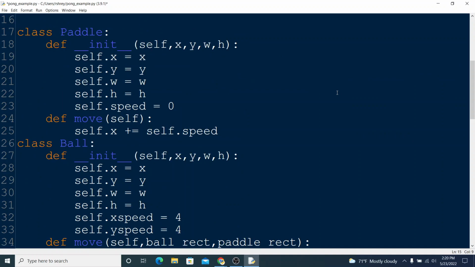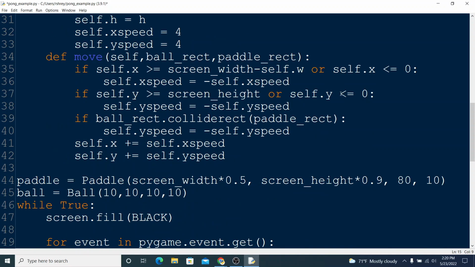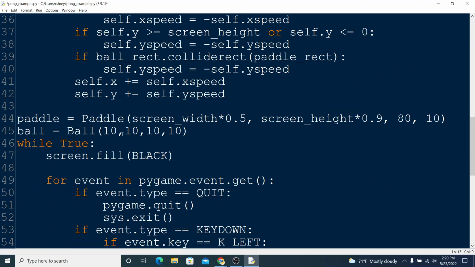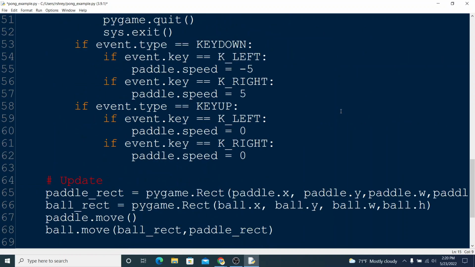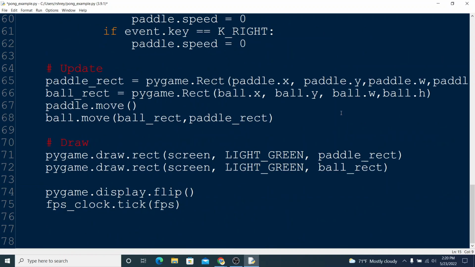What I'll do is first, not even going to modify the score yet. Well, I suppose I could. It really doesn't take much to keep track of the score.